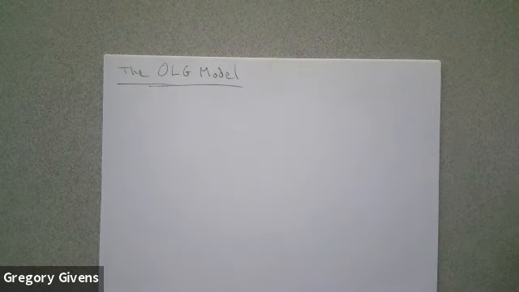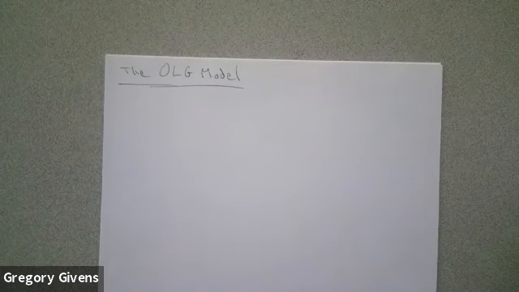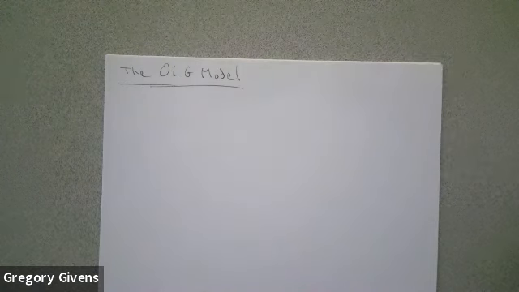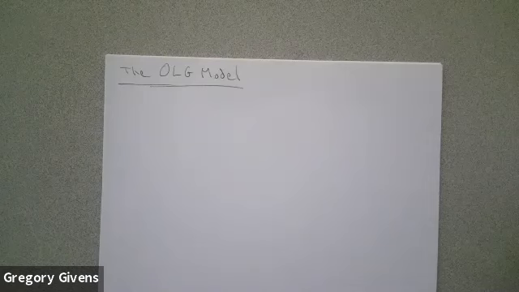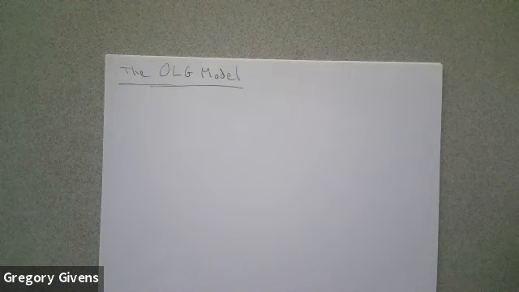Okay, I know that's a lot to soak in before we even get down to the nuts and bolts of the model, but that's really what this whole model is all about. Now, there are many complicated forms of the OLG model that you can find in the literature. We're going to work with the simplest version, in which people are assumed to be born, they live for exactly 2 periods, and then at the end of that second period, they die. So they're young in the first period of their life, they're old or retired in the second period of their life, and then they expire.